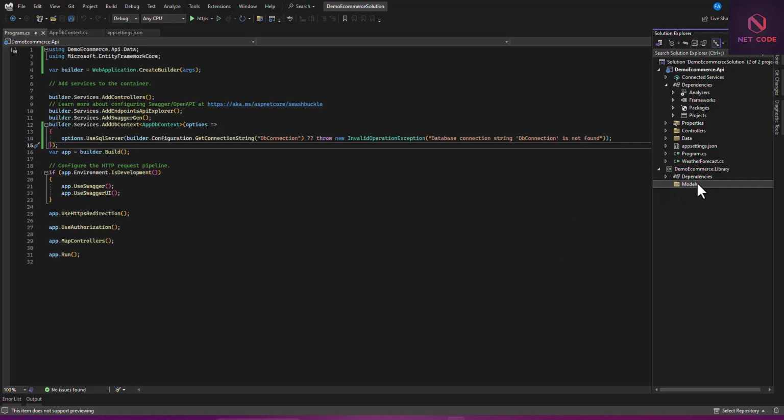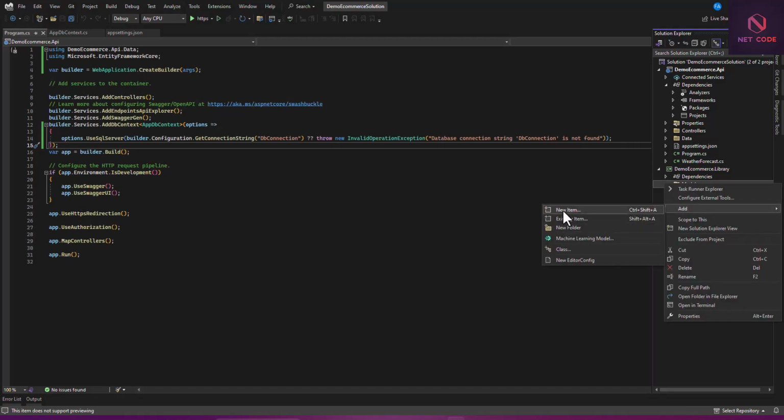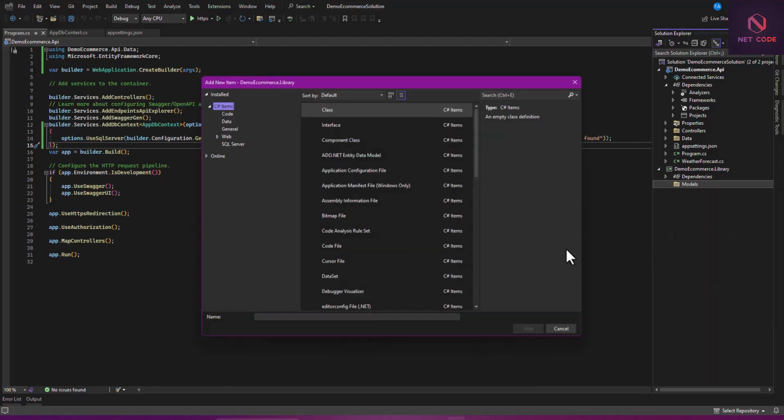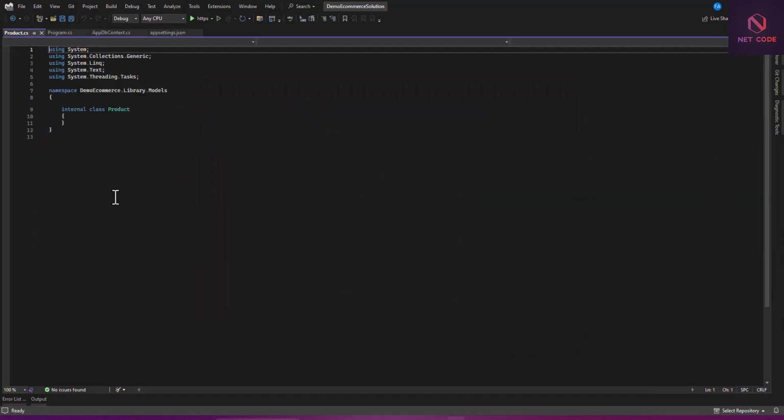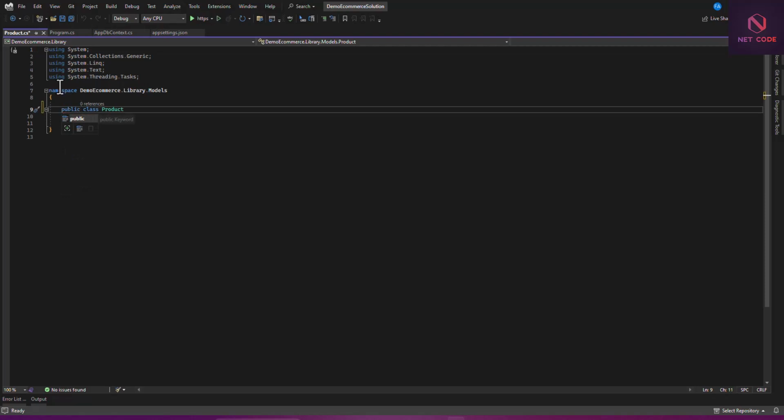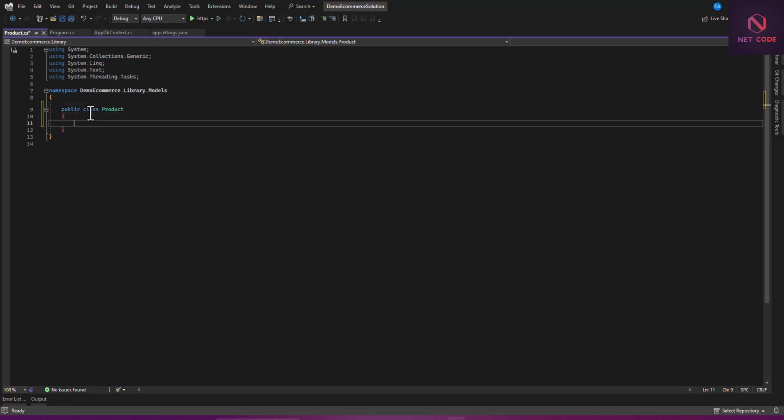Let's add the first model, and that's going to be for product. So class. So for product. Now these are the properties that I want to have for a product. So first of all, you want to have product ID.